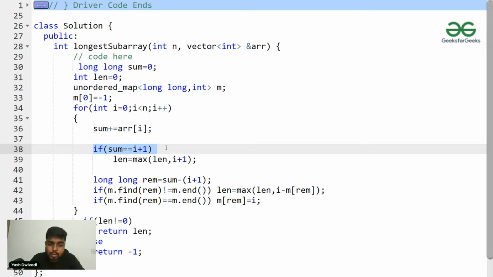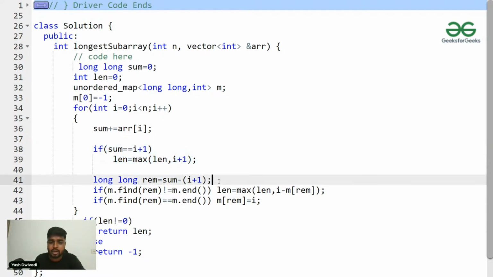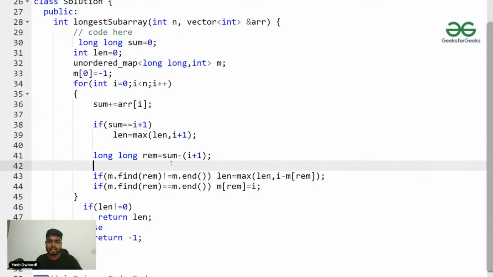Because so far till the ith index, the number of elements are I plus 1. So if the sum is equal to the number of elements, then you will store this particular end. Otherwise you will try to find sum minus I plus 1.